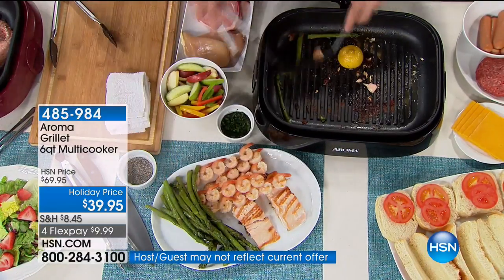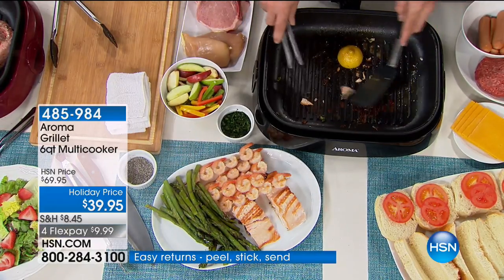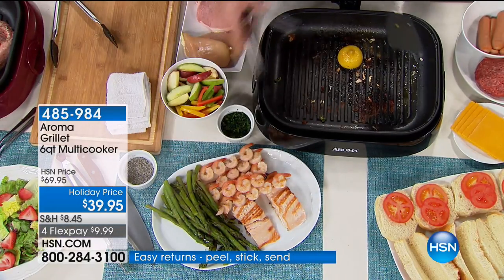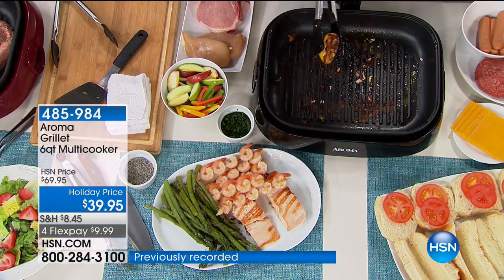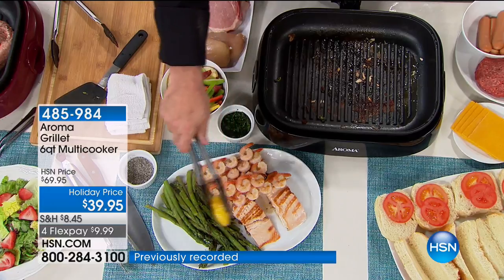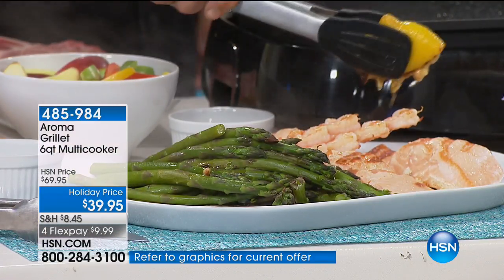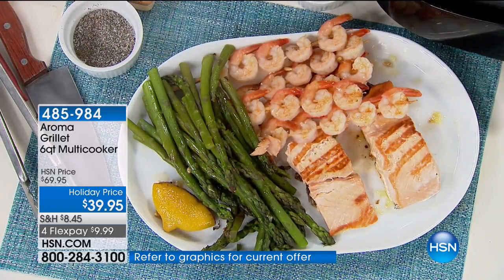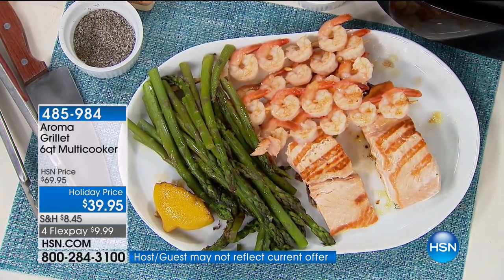This is one of the best-selling lines of kitchen electrics in HSN history. And don't take my word for it. Just hop on and have a look at the five-star review after five-star review on our latest incarnation, the six-quart from Aroma, giving you the ability to create dishes like this in no time flat. Now listen, we've kept everything that people love about it. You grab your fork and go to work there, my friend.